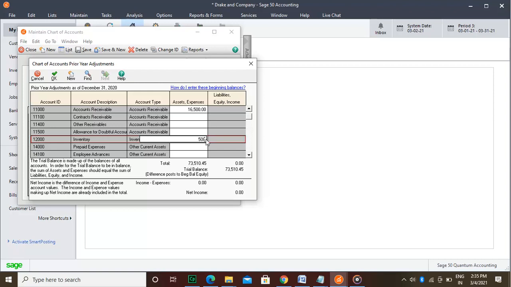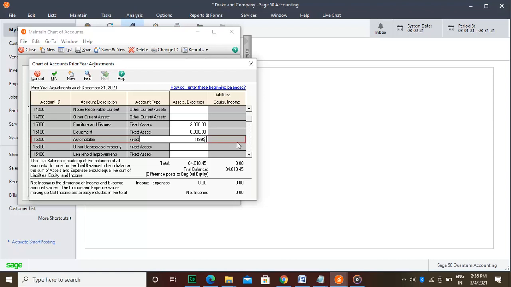To view the Accounts List, select Maintain, then Chart of Accounts from the menu bar. Click the List button in the toolbar at the top of the Maintain Chart of Accounts window to view the accounts for the company file in the Account List window that opens. Click the Close button within the Account List window to close it. Within the Maintain Chart of Accounts window, select the account from the Account ID dropdown. Change the description field. Click the Save button to save your editing changes.